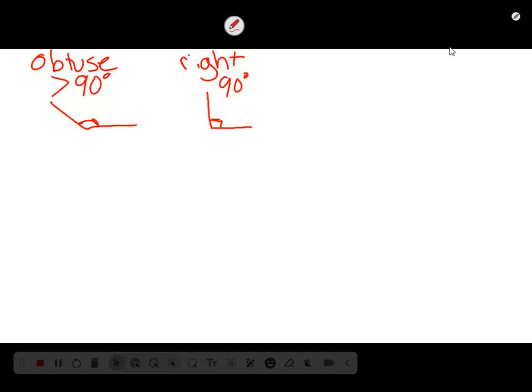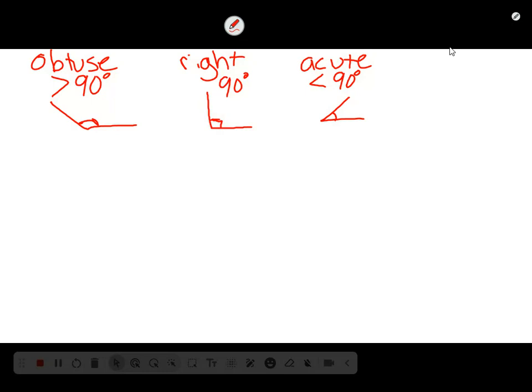What other kind of angles do we know? Claire? An acute angle. Let me spell it correctly. What do we know about acute angles, Claire? Less than 90 degrees. So they're cute and little. So it's those little angles that are really cute and little. So I always remember the difference between acute and obtuse because the acute is nice and little.